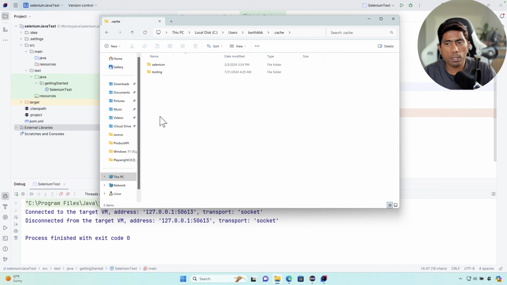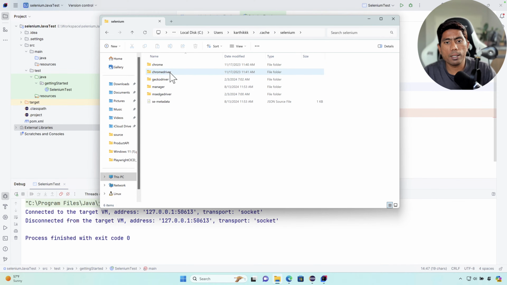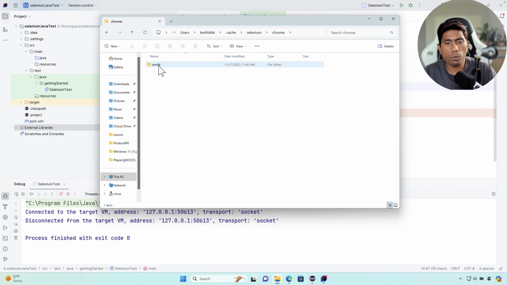If I go to this folder, you see that we have a Selenium folder, and inside the Selenium folder is where you can see the list of drivers that I'm talking about. See that we have a Chrome driver, a Gecko driver, Selenium Manager by itself, and there is this MS Edge driver for the Edge browsers, and we have a metadata for that. And we also have a full-blown Chrome browser itself.